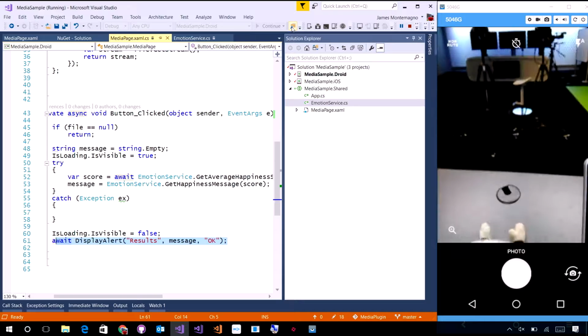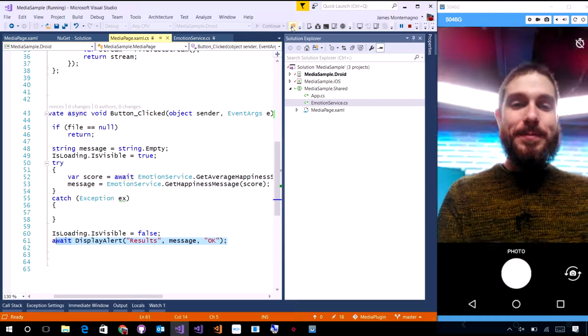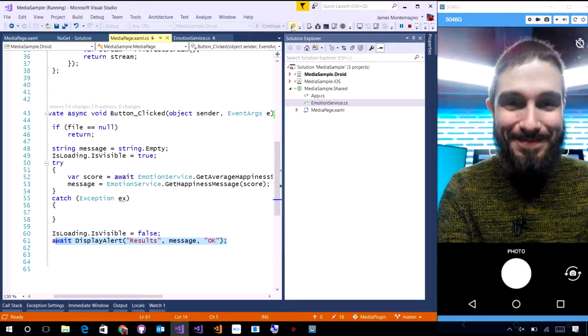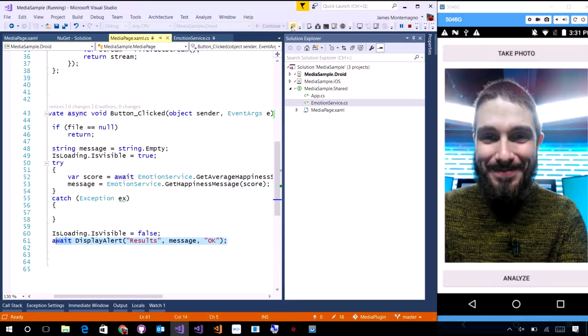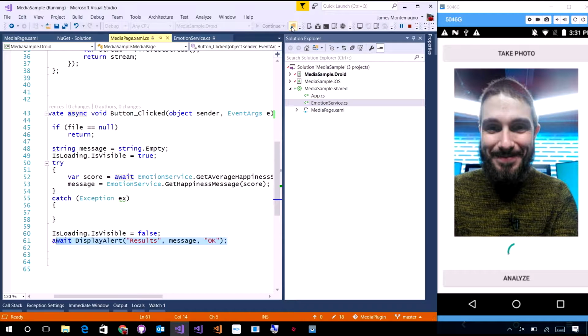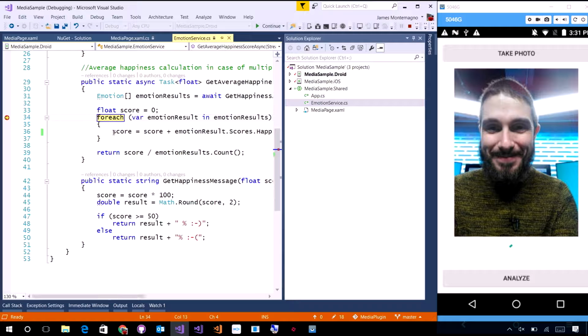So let's start off here, and we'll go ahead and swap it around. Try this out. Give it a little bit of a smile. This will go out. Now I'll go ahead and display it, and I'll hit Analyze. This will now send it back up to our cognitive service backend in Azure to start analyzing our photo. And there we go.